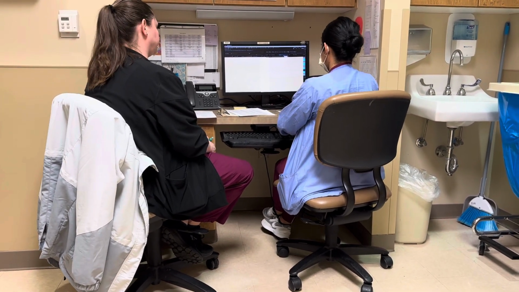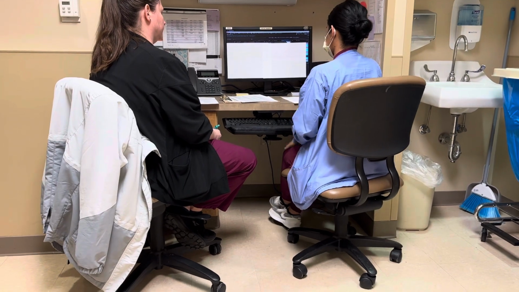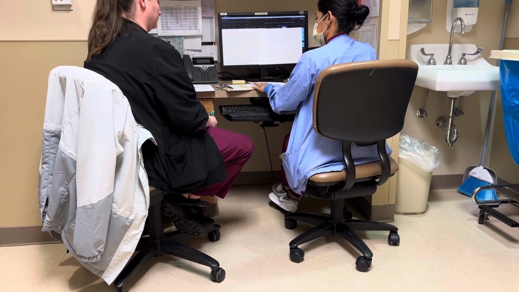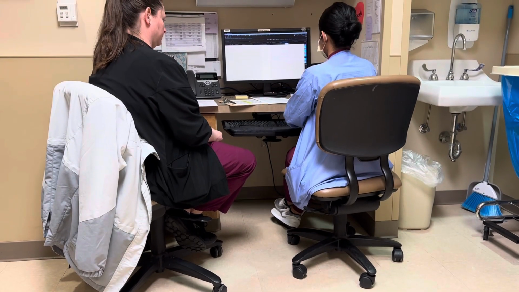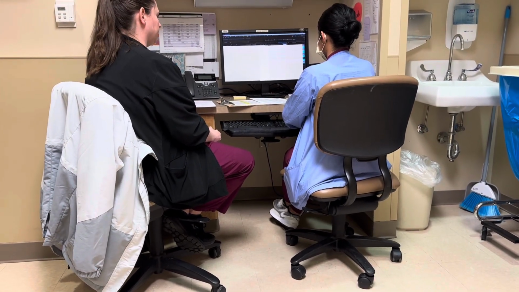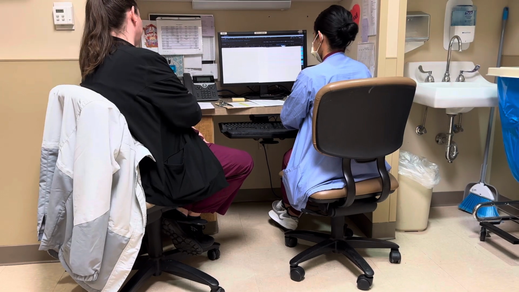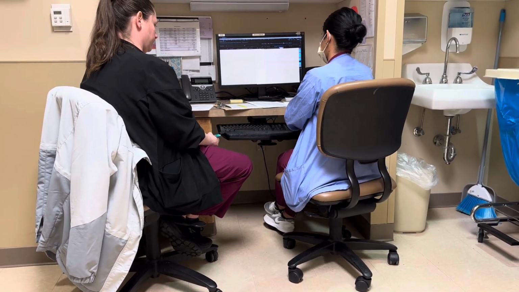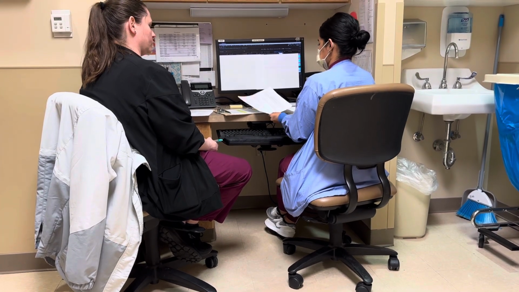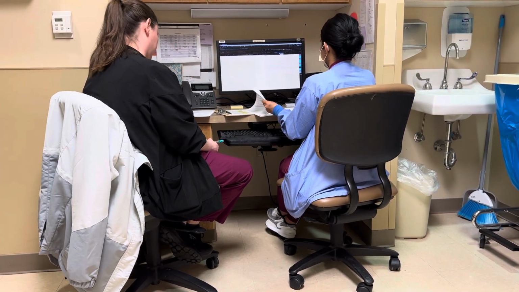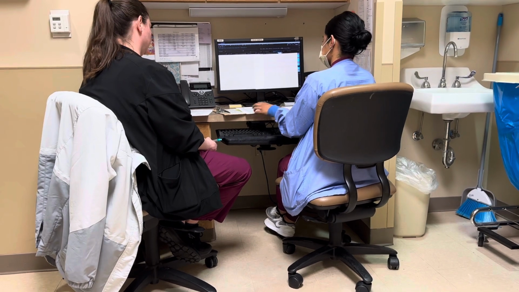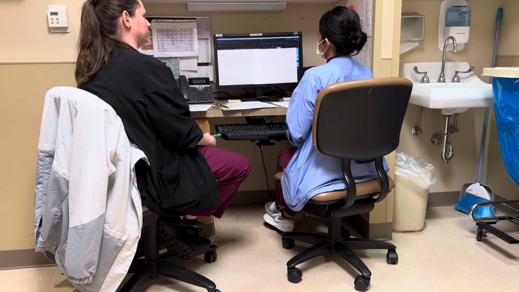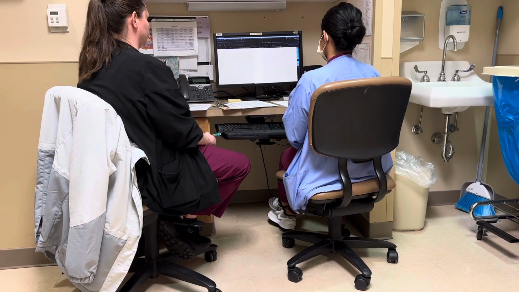Okay. And then we go to the reader of the day, which will be the cardiologist. And then we just take a look at their schedule. So we're looking at their name, the reading cardiologist. And then we count the unread echoes from the previous day, and that's when we use the production log. Yes, so we'll check that out. The next step that we do is check for surgery schedule, which we'll check on the computer.